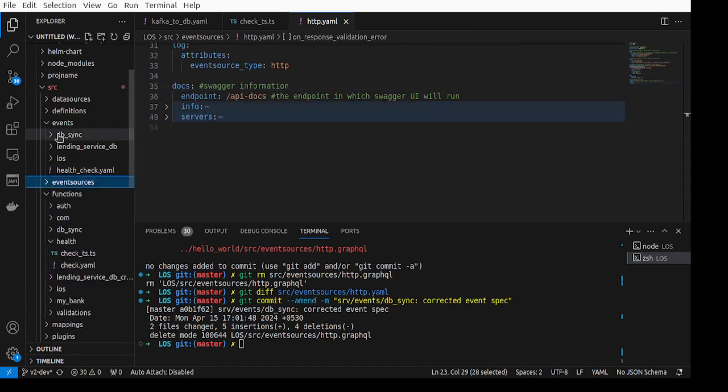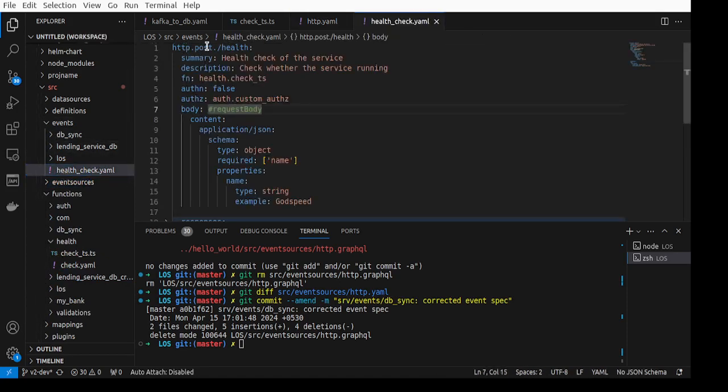All your events in Godspeed, you define in a standard format like this. Only the first line changes as per the event source, like HTTP type REST events, Fastify, Express, and even GraphQL support this way. You give the type of HTTP method, you give the endpoint, you give the name of the event source. And then all of these things like authentication you can disable, because we set up global event source level authentication, but if you want to disable it on an endpoint, you say auth false.